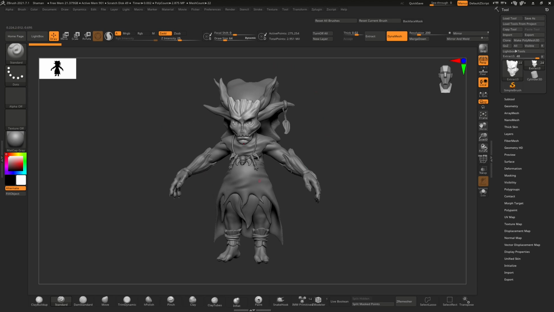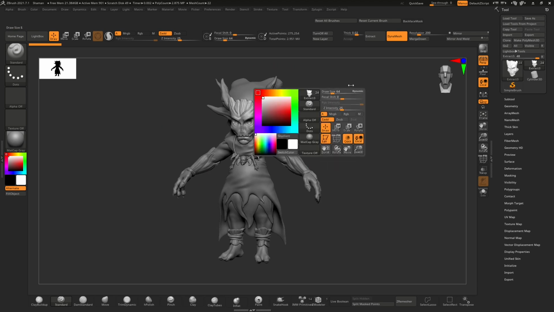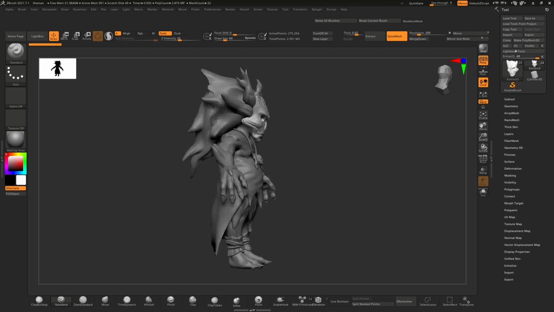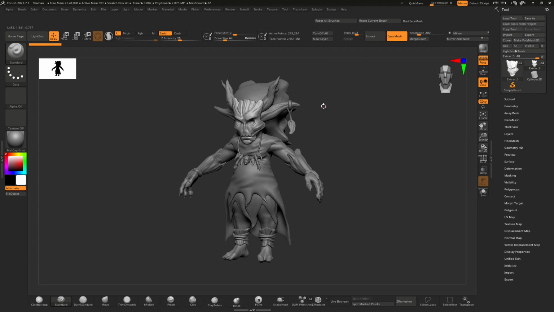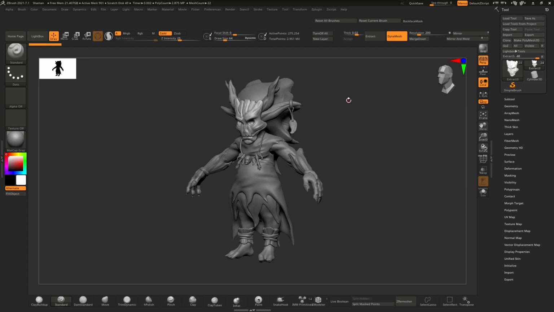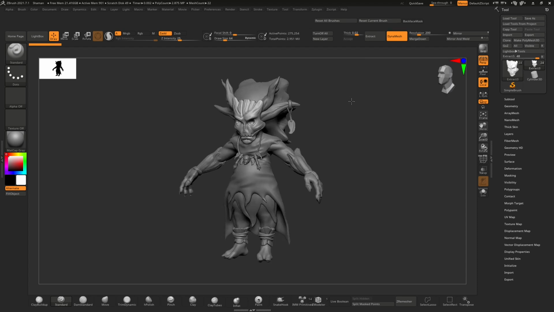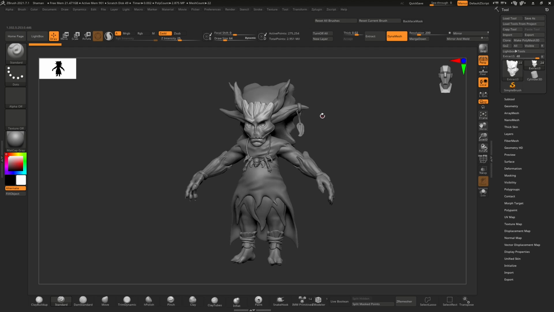But to get started, what I normally do is the sculpting. So here I'm using ZBrush, but you don't have to be using ZBrush, and it doesn't have to be a character. It can be anything really, whether that's weapons, objects, anything. You can use Blender, Maya, or any other 3D software. But for this video, I'll be using this character that I made previously inside ZBrush.